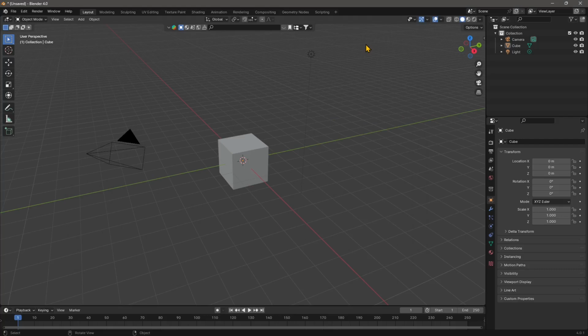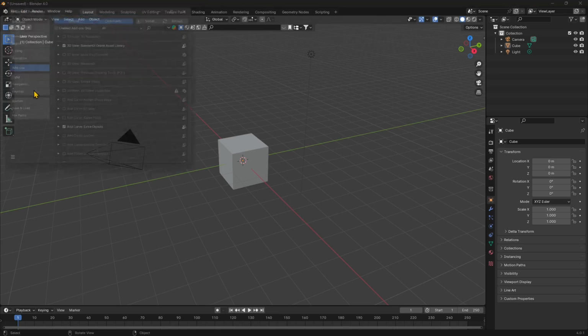In this quick video guide, we're going to see how we can import a 3D Studio Max file inside Blender and continue to work in Blender. So the first thing we need is an add-on that is already pre-installed into Blender 4.0 and later versions. So I'm going to go here to Edit.